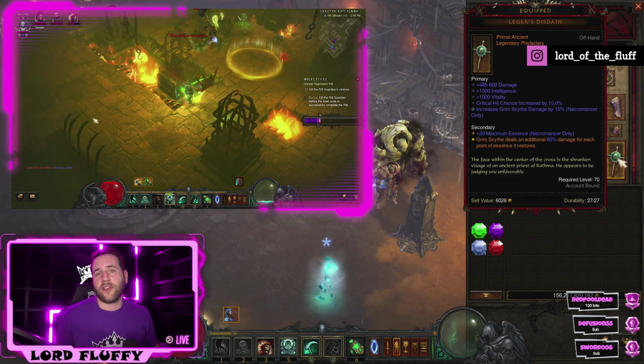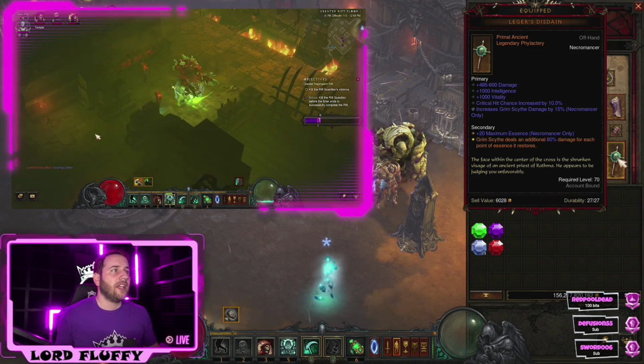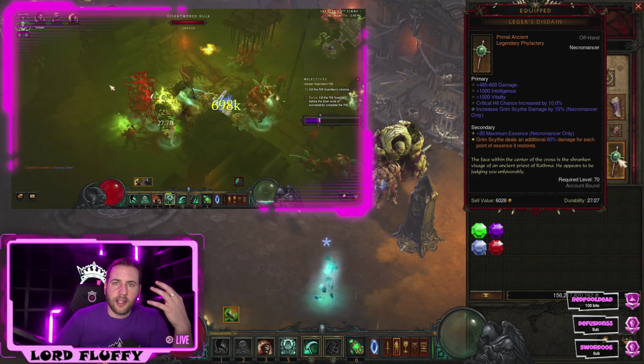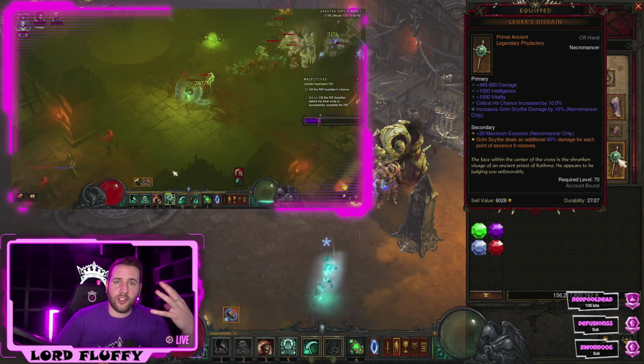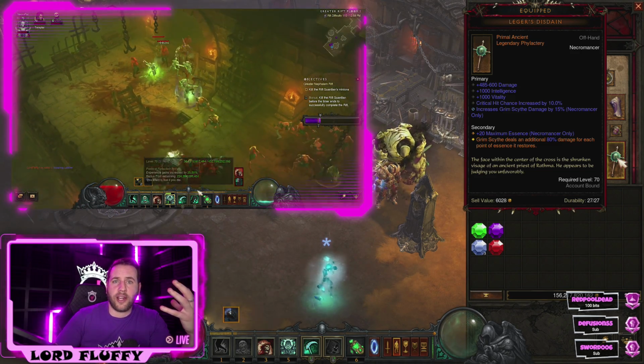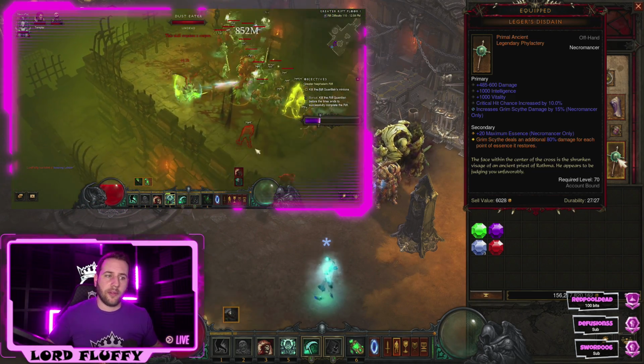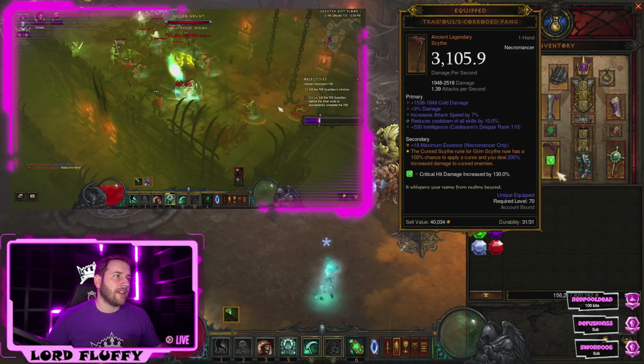It's more satisfying, I think, to kill a bunch of trash in Diablo 3, and that's exactly what this build does. This build basically brings back fishing for density, killing giant packs of trash and getting the whole screen of mobs and just wiping them out with your Cursed Scythe. So for a lot of you guys, this is gonna be nice.